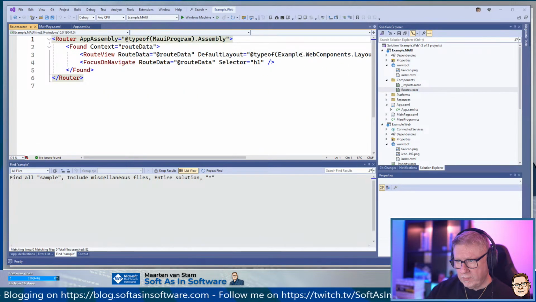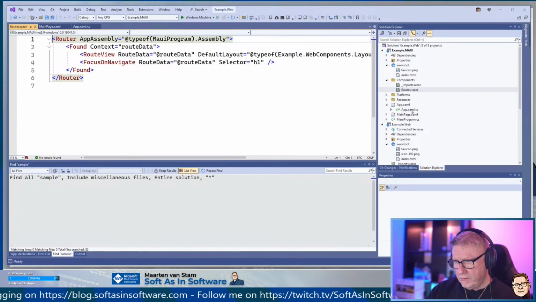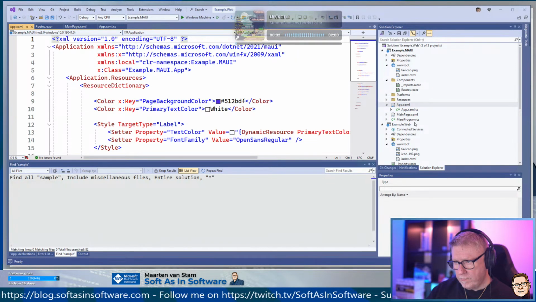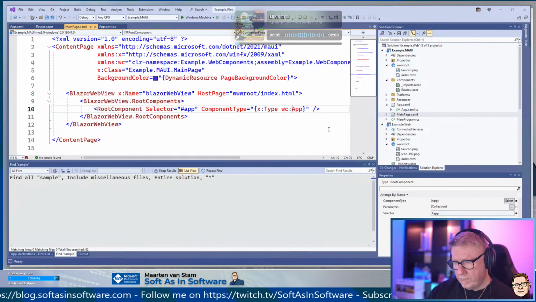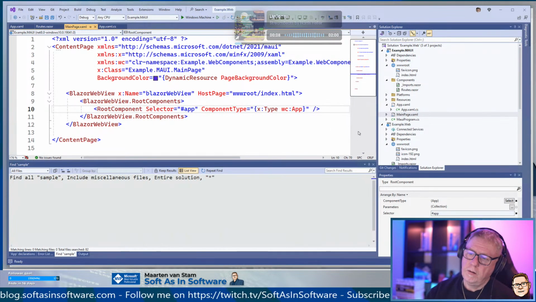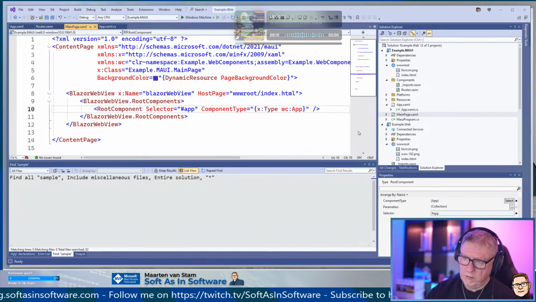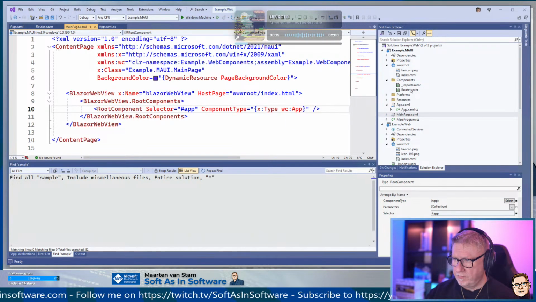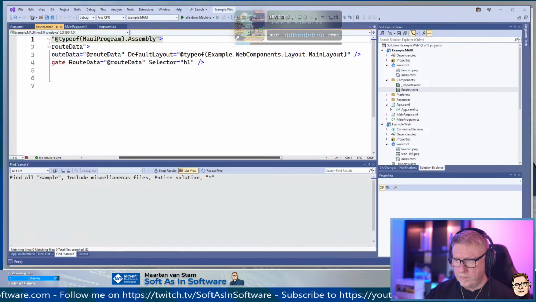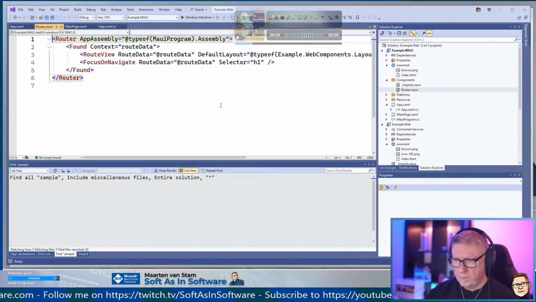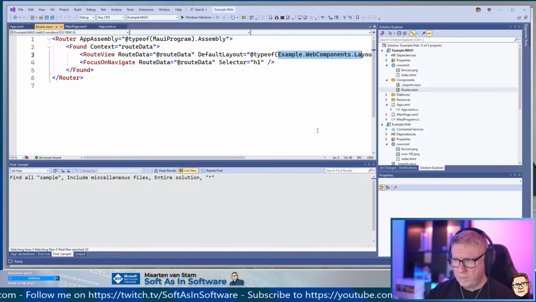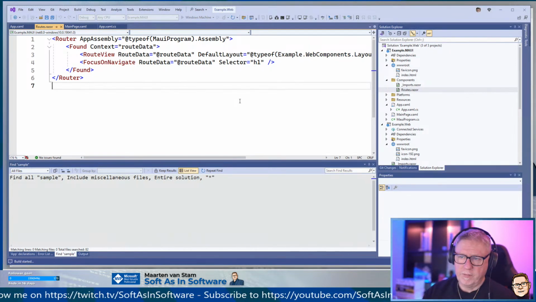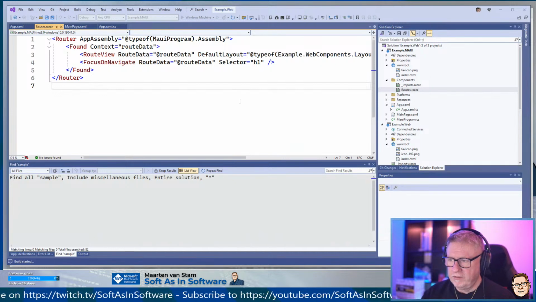That takes it from this. Web component app. Let's try it running. It's now not using the routes razor.